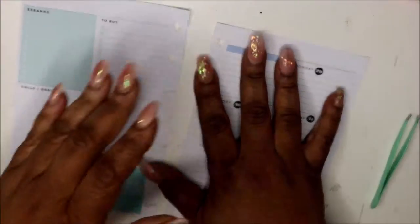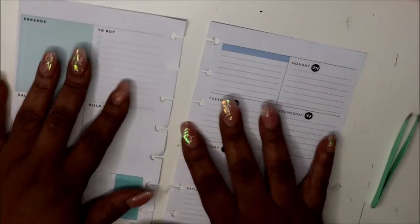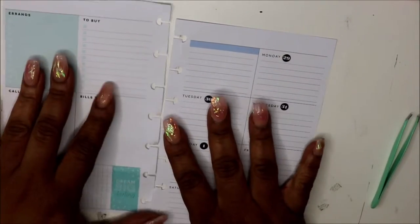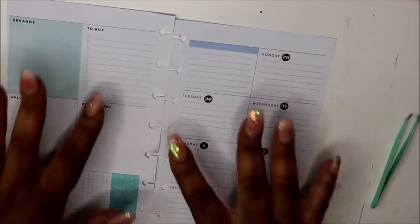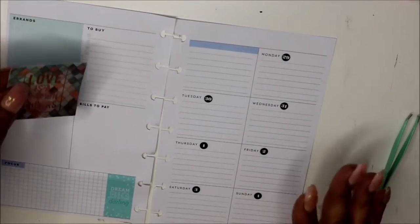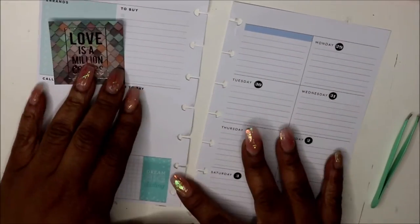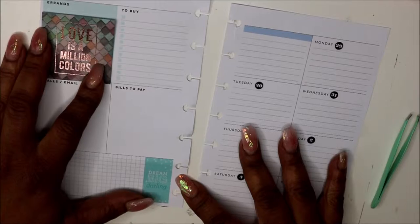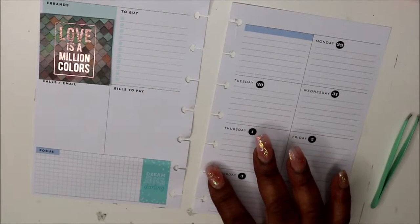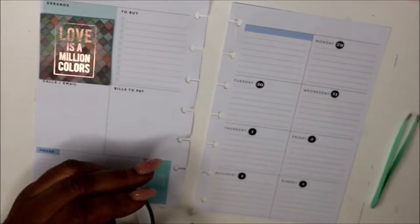So today I'm going to do a plan with me in my mini for my social media. I have some pages, the extender pack pages, and let's try to get started. I really don't have anything in mind yet. I laid this card out because I kind of wanted to use that, but again, I want to use some washi tape as well. I don't know.